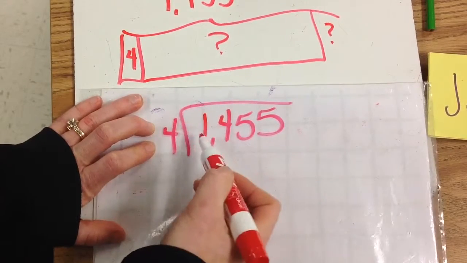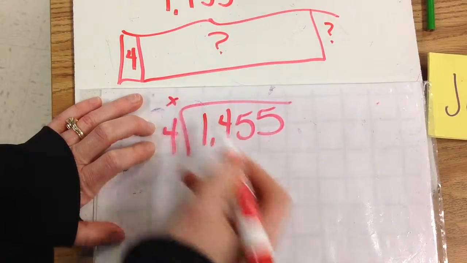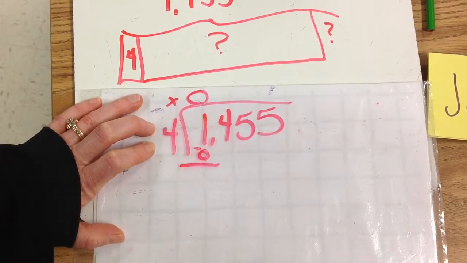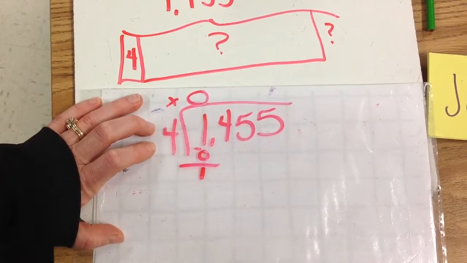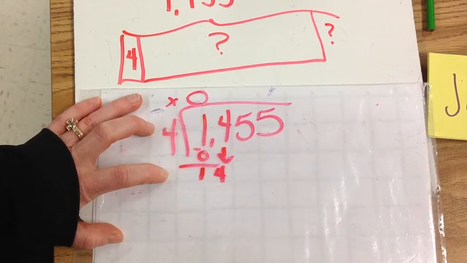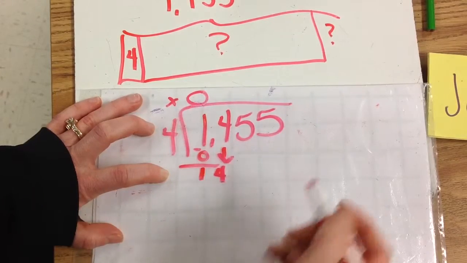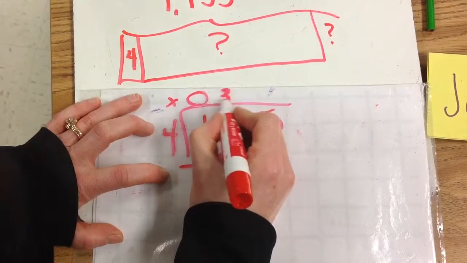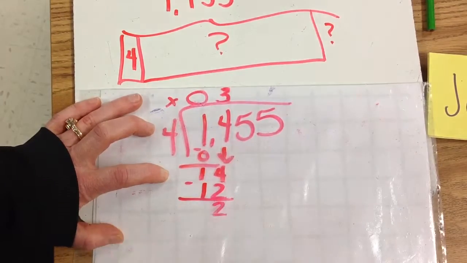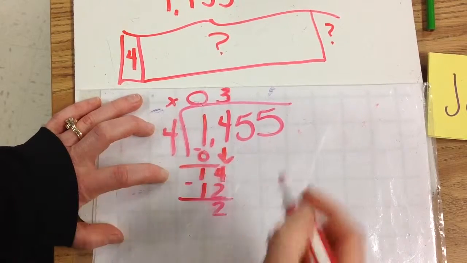We know right away we cannot have 1 into 4 groups. We know that 0 times 4 is the closest we're going to get to 1. So 1 minus 0 is 1. Bring down that 4, and now I have 14 hundreds. How many hundreds times 4 groups can I get out of 14? Would be 3. 3 times 4 groups is 12, and I subtract. If you don't need to wait for me, keep on trucking. If you do, that's okay.